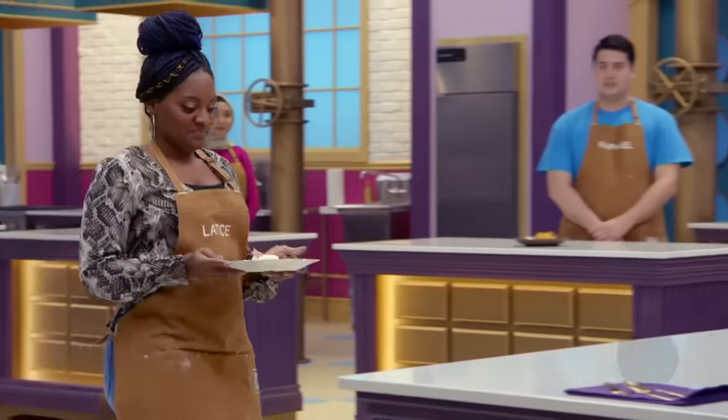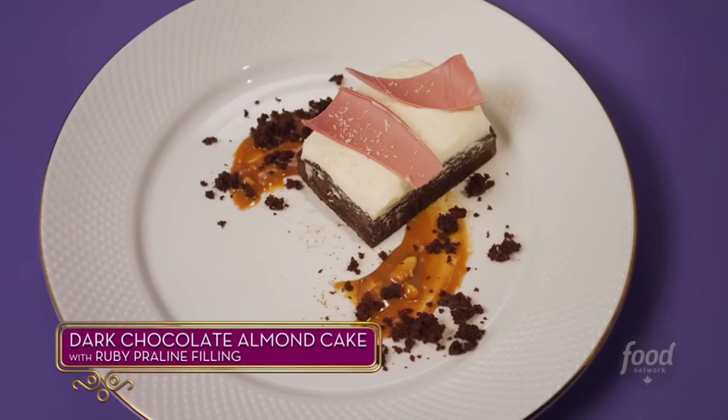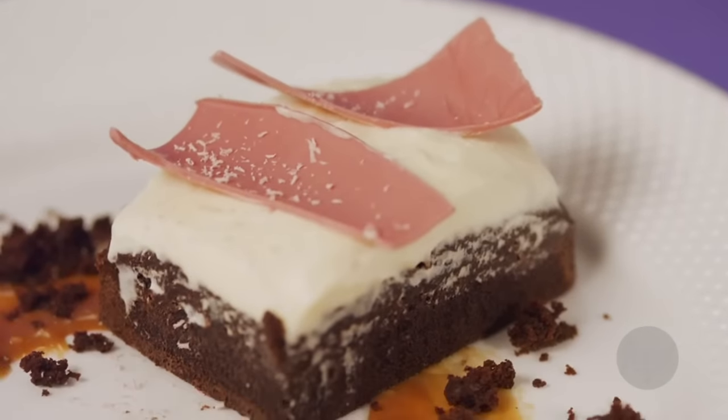Latisse, it's your turn. I made you a dark chocolate almond cake with a ruby praline filling topped with a white chocolate mousse. You worked so hard to temper that chocolate, and you just gave us what seemed like broken pottery pieces. All right, let's give it a taste.